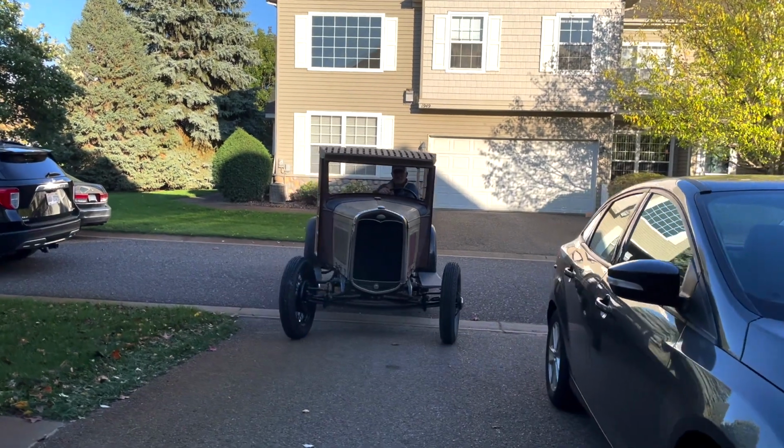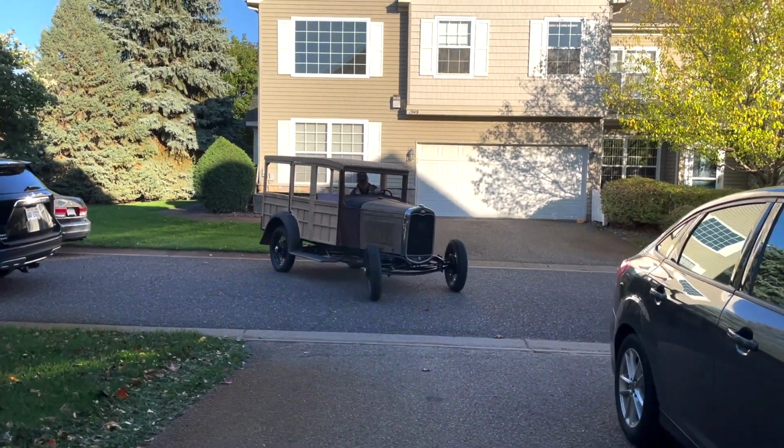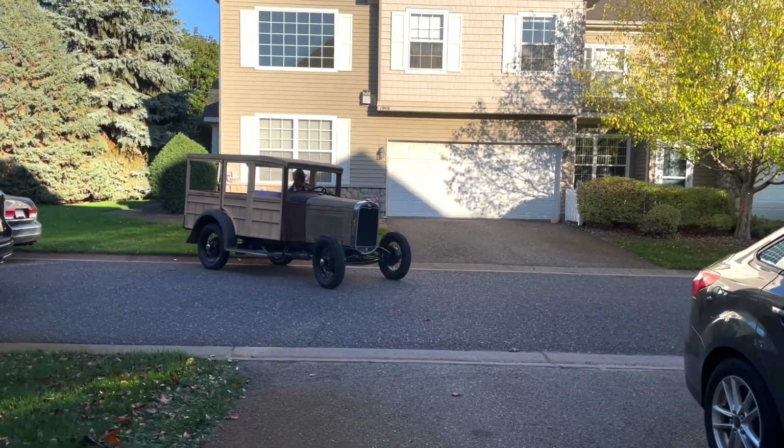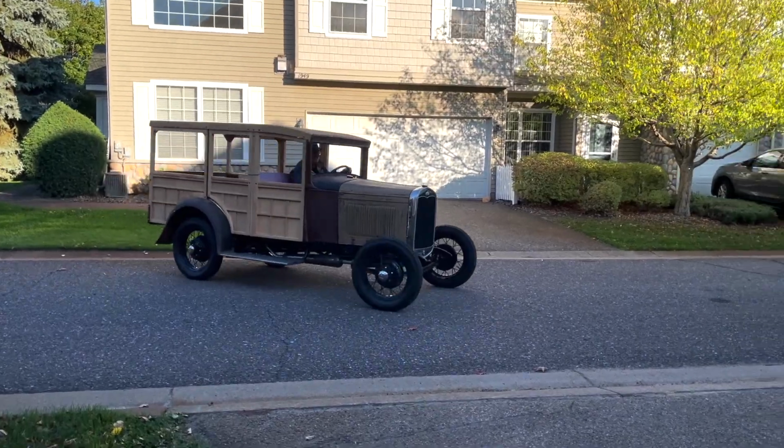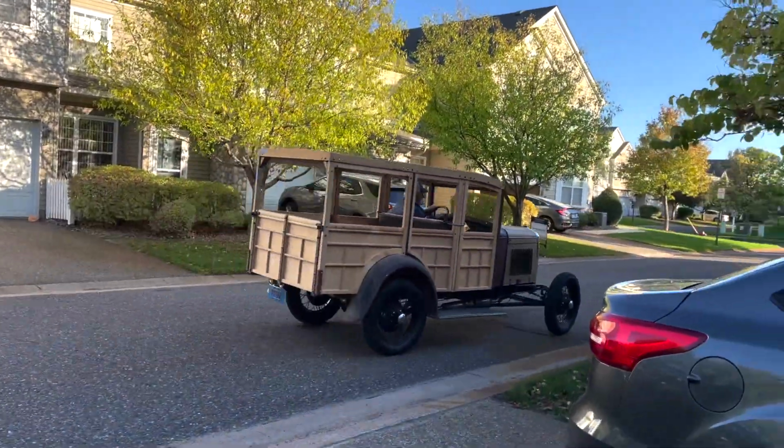Fun driving it. We actually took it for a ride before I took it all apart, and that was really fun driving it as a full-bodied car. And you already had some gawkers. Yeah, they say, what in the world? That's incredible. Yeah. It's fun.